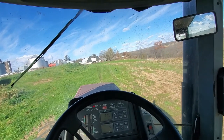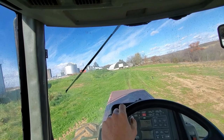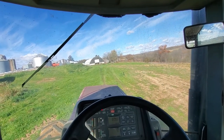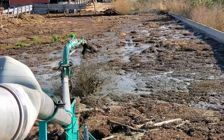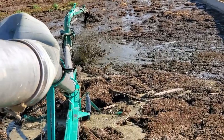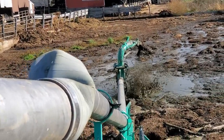And that is just another reason why I pulled the original motor out of that 2150 white and put an A3 Cummins in it. Just a little stream of it coming out there. So we'll probably just start pumping and not worry about mixing and stirring.